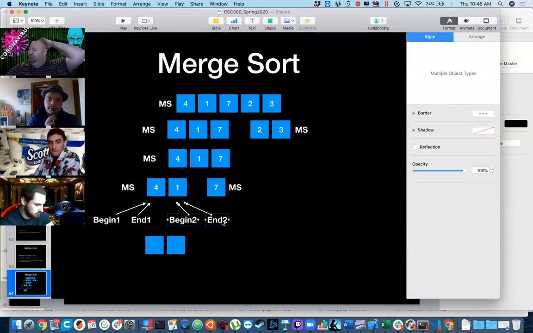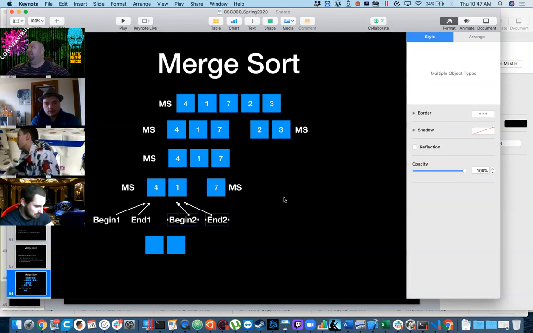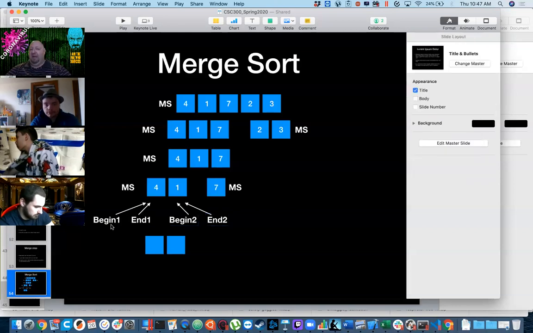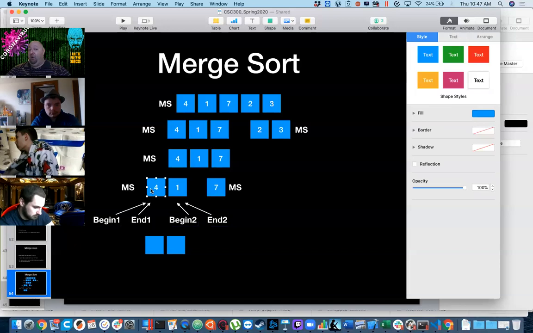And this kind of goes back to Noah's question. We probably should assume that we're dealing with arrays initially for this, because right now we're dealing with bucket 0 and 1 of our list. But when we get over here to the right side, this is bucket what? 0, 1, 2, 3, and 4. This is bucket 3 and 4 of my array. So keeping track of where the begin and end is of the first half and the second half is pretty important, because we're only focused on a certain portion of the array. At this point in time, the first half of the list begins here and also ends there. The second half of the list begins here and also ends there. So we're going to ask ourselves, who's the winner?